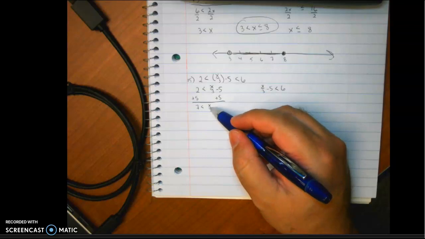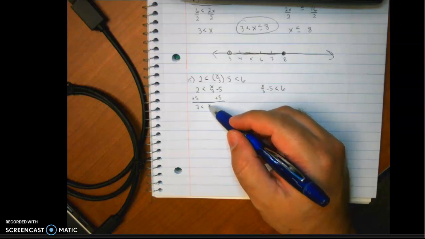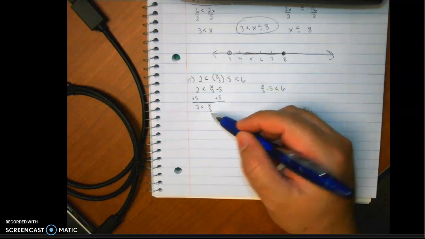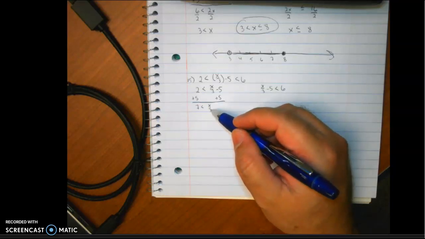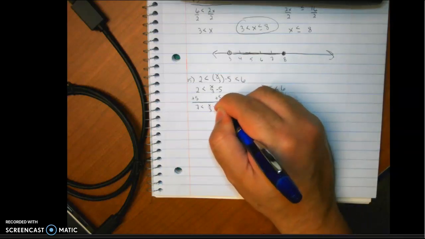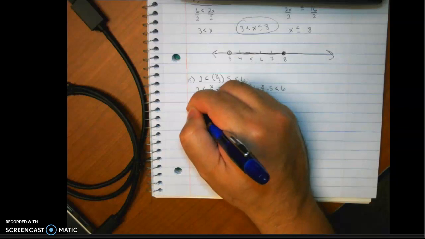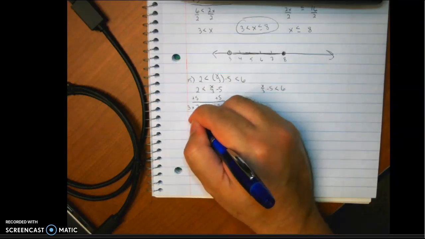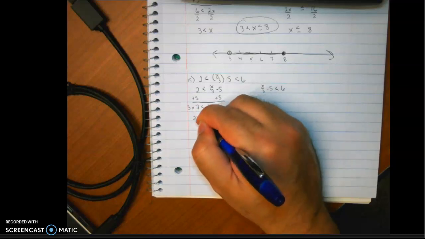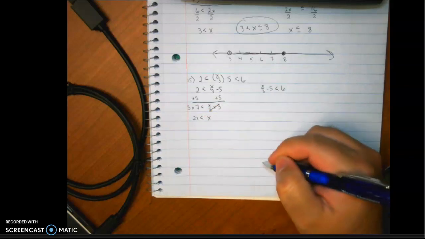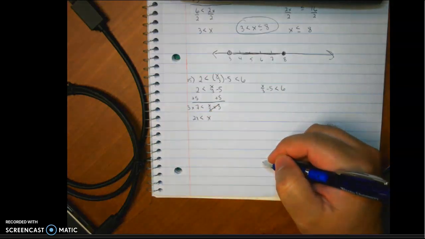Before, when we had 3x or 4x and we had to divide, now we have x divided by 3, which means we have to do the inverse. And the inverse of division is multiplication. So to get rid of this 3, we have to multiply by 3 on both sides. So over here, 3 times 7 is 21, which is less than, our 3's cancel out, x. So there's one side of the equation.